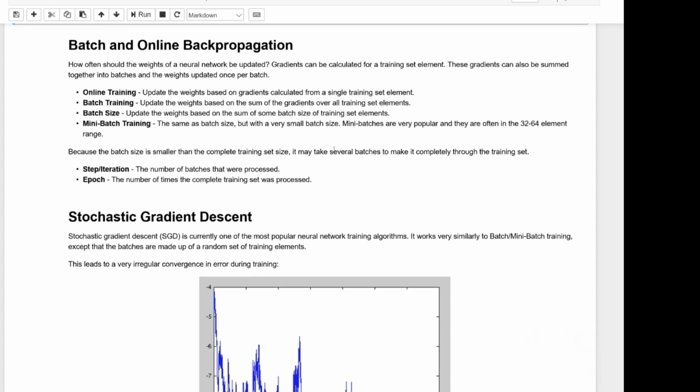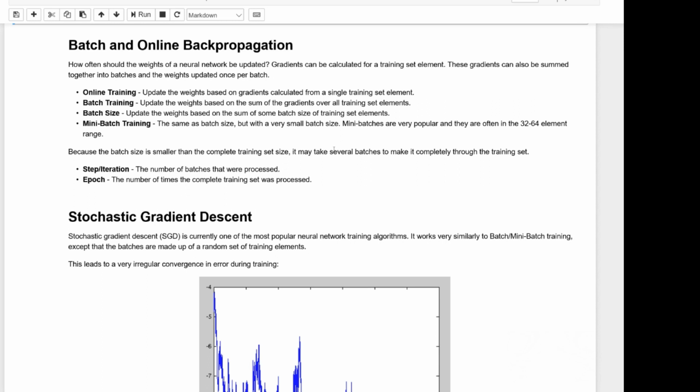You don't have to literally update the weights every single time you calculate a training row and get the deltas to the weight. You can batch those up, and you batch them up simply by summing up the gradients. So you process the first row of training data, and you get a vector of gradients, or changes, equal to the size of the weights. And you can calculate the next training row, and you add those gradients onto whatever you had before. You keep vector adding the gradients until you've made it to the batch size.